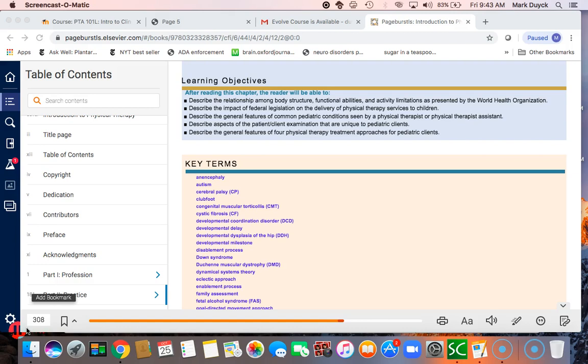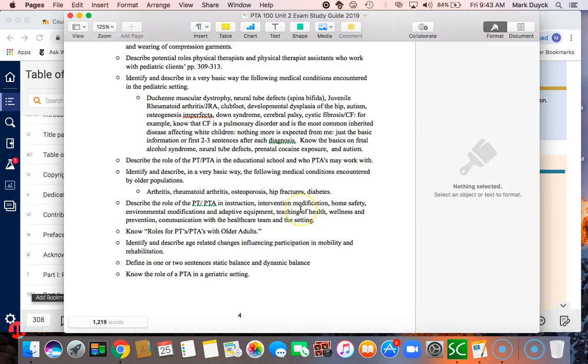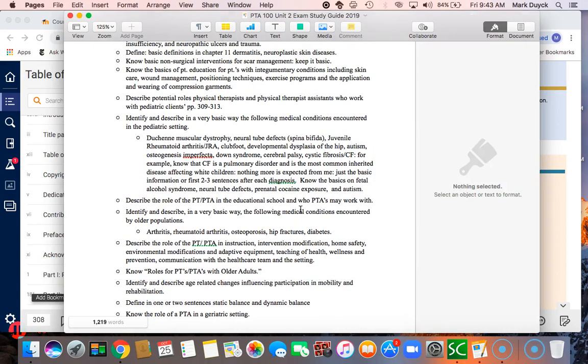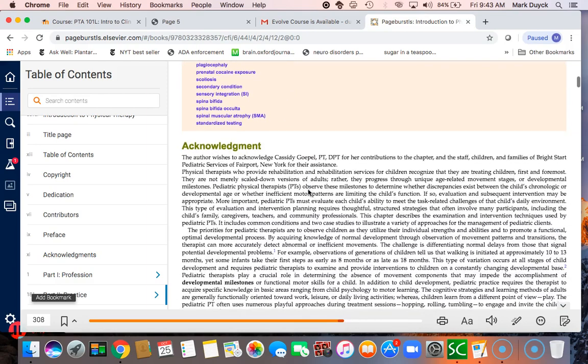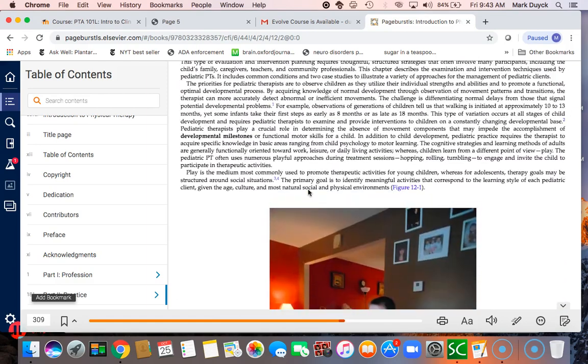I want you to start by looking at the objectives. As we go through this narration and instruction, look back at these objectives. I think it could also be useful to pull out your study guide, which is in the lesson builder, and just look at the key objectives that I'm asking you to know about when it comes to working with children. There's really just a few, but I'm going to capture the richness of these objectives and also what I want you to focus on in your study.